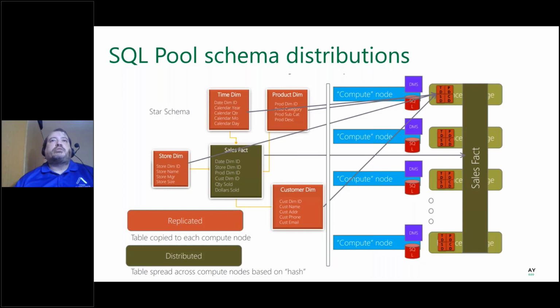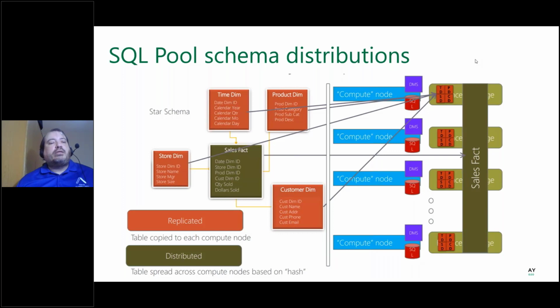But what about the dimensions? After you distributed the sales fact, you have no idea which dimension records the sales fact on each compute node will need, because you distributed based on one key of the sales fact. They may need many different dimension data, and different compute nodes may need the same dimension data.